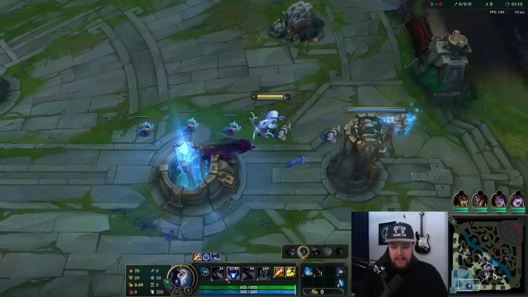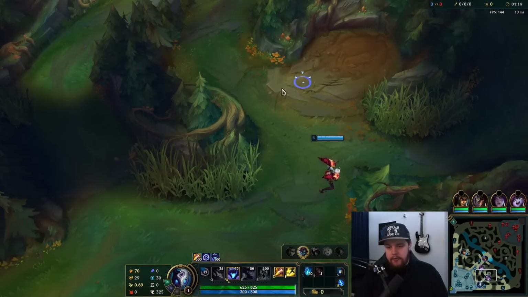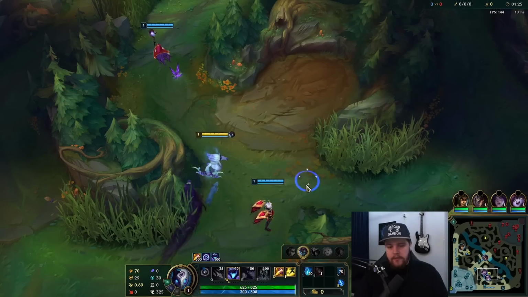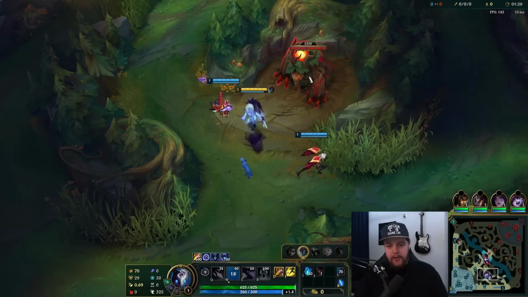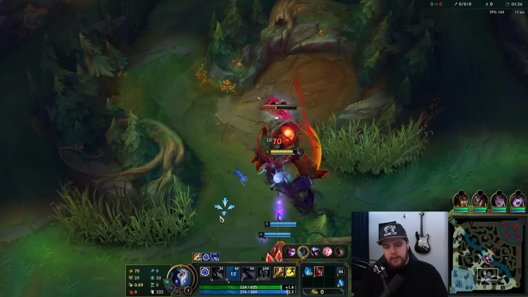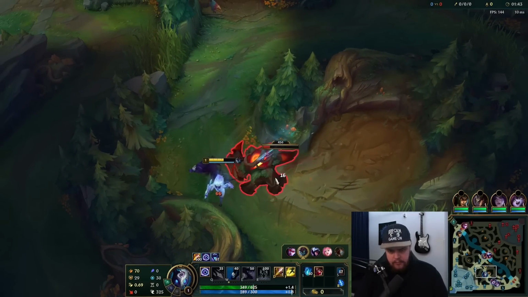Now, Kindred did get some significant buffs, honestly, this patch with the item changes, as well as just direct buffs to the champion itself. So that is quite large for Kindred. I've been testing out a lot of build variations for Kindred so far, and I think I have found the way to do it. I'll be showing you that in this video. There will also be an in-depth explanation of the build in the description on Patreon, so you can find a link for that in the description if you are interested in that.